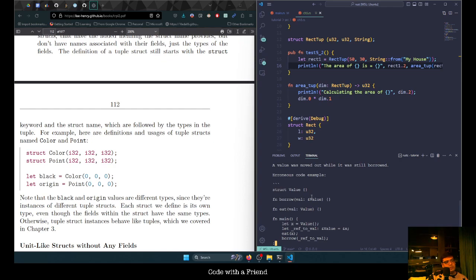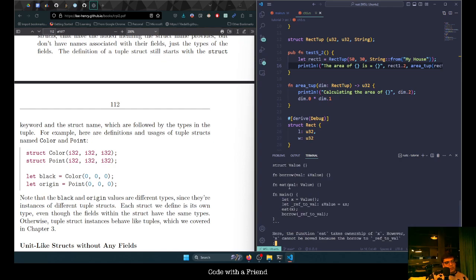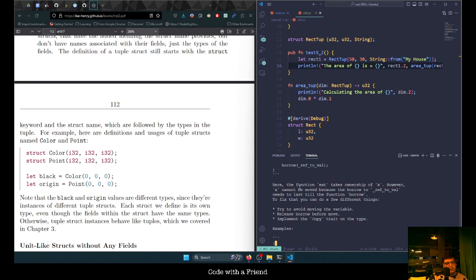Struct val, function borrow val, ampersand value, function eat. X is value, and reference to value is this. Eat x, then reference to val. Here the function eat takes ownership of x, however x cannot be moved because the borrow, reference to val, needs to last till the definition of function borrow.